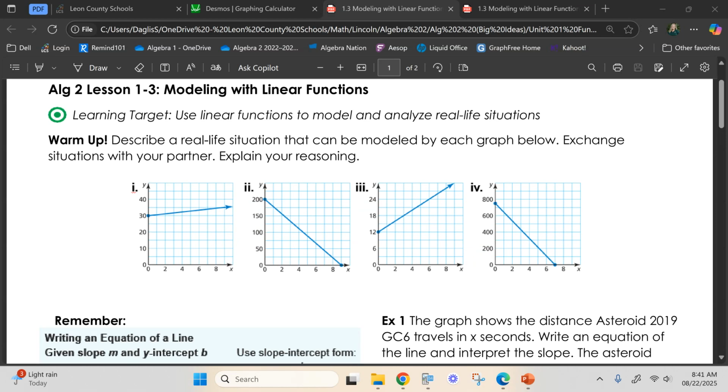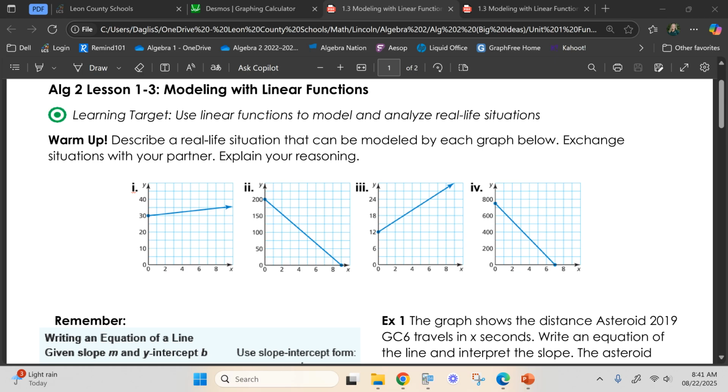All right, so you were supposed to put some word meanings behind these numbers, make our numbers make sense. Does anyone have a situation they want to share for the first graph? Yes. I could be wrong, but I was thinking maybe for number two, the 200 would be feet. Okay. And the 9 would be seconds. Okay. So something takes 9 seconds to drop 200 feet? Yeah. Good example.